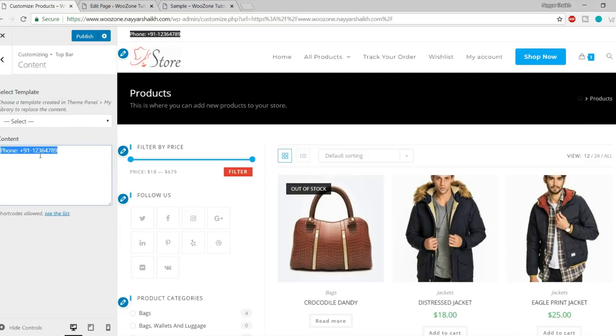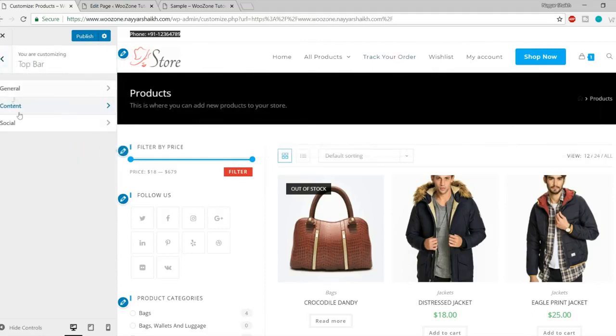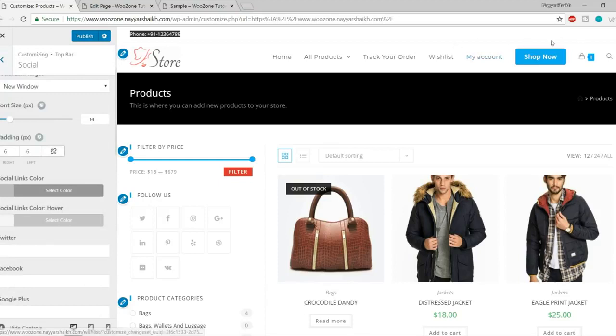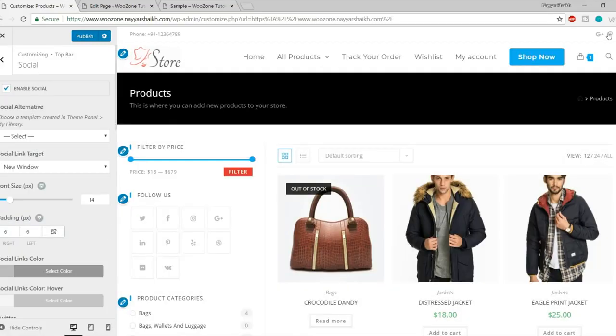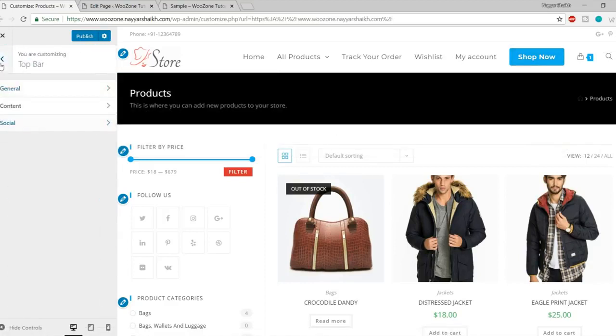You can create some more things over here. You can have a complete line of content. Then we have some social icons. If you want, you can display your social icons at the top as well. So let me put this simple hashtag so that I can just show you. As you can see, on the left hand side you will see the social icons, Google Plus, Pinterest. So you can have this option as well. Now let me go back and see what we have next. We have header.